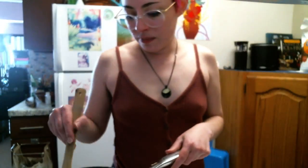I'll wait to add the Italian seasoning until we get to the cream stage, maybe, which I guess we're just about there. I'm doing this in a smaller pan than usual. Usually I do it in a larger pan, so it spreads out over a bigger area, and I think it lets the moisture escape more quickly. So hopefully it's all getting caramelized enough.